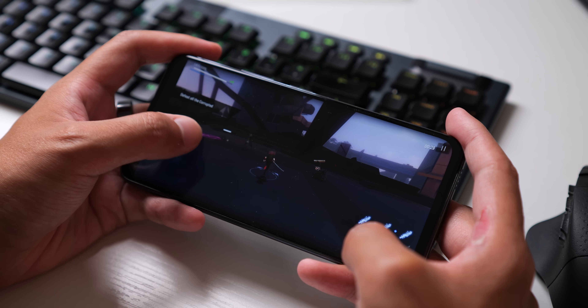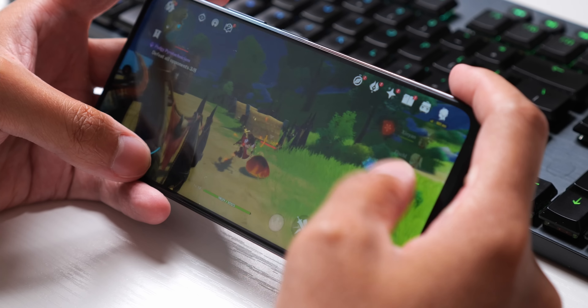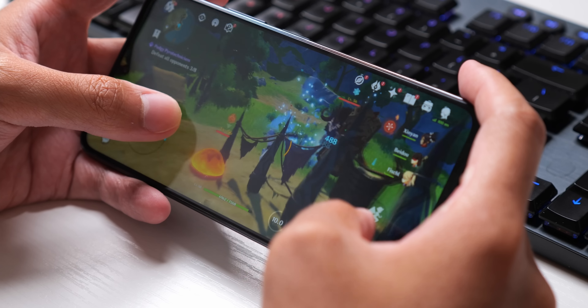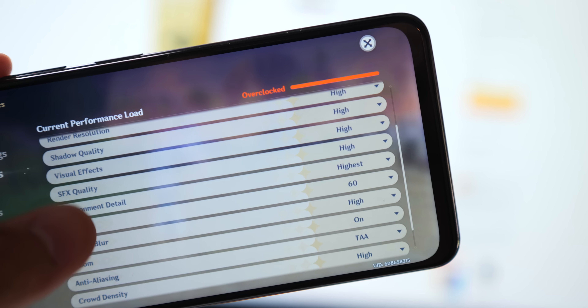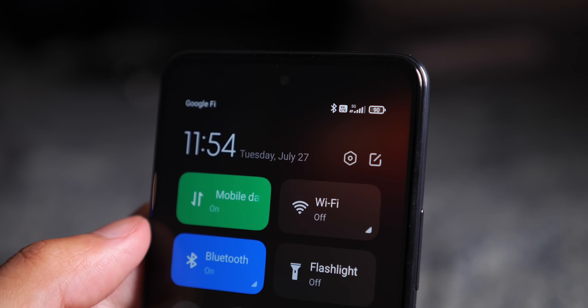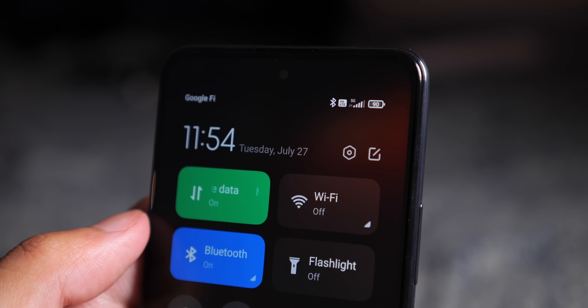I'm having a good time playing certain games on this already, with some new releases from the Google Play Store. Genshin Impact runs pretty well even though I can't get over 60 frames per second in that game, but during one session I didn't notice any hiccups — everything is set to max in the settings. The Dimensity 1100 processor is a recent MediaTek release on a 6 nanometer process, and it should provide just enough performance for pretty much everybody's everyday tasks. Good performance is backed by the promise of 5G — I can already see that 5G icon in the corner using my Google data SIM.